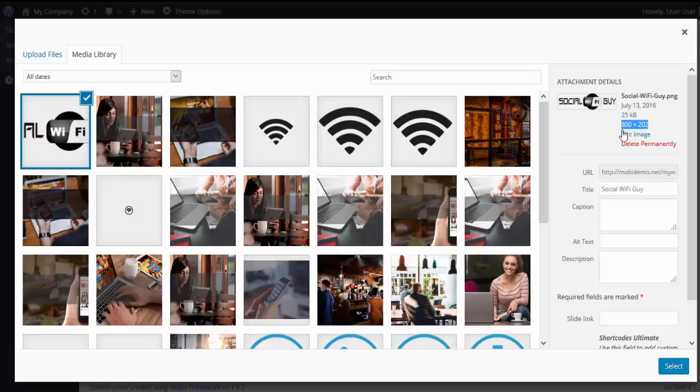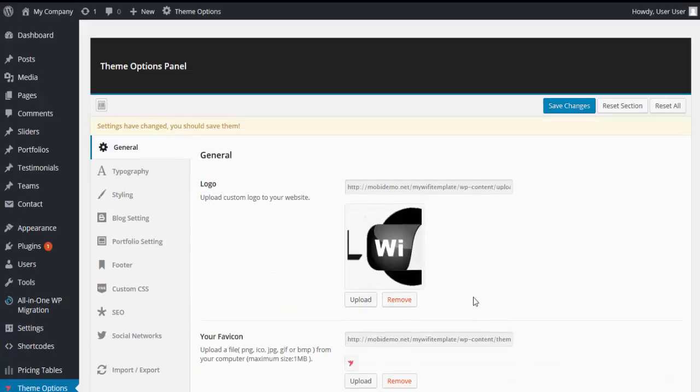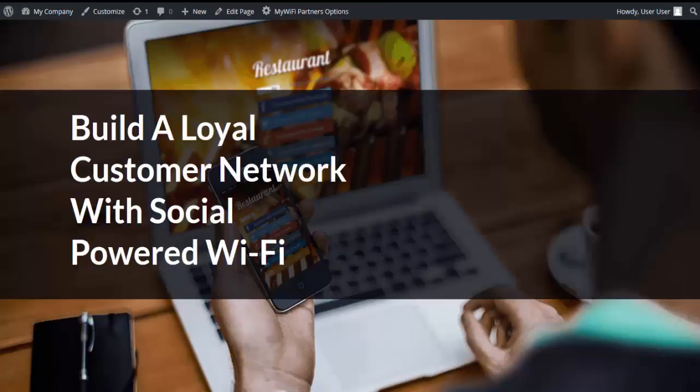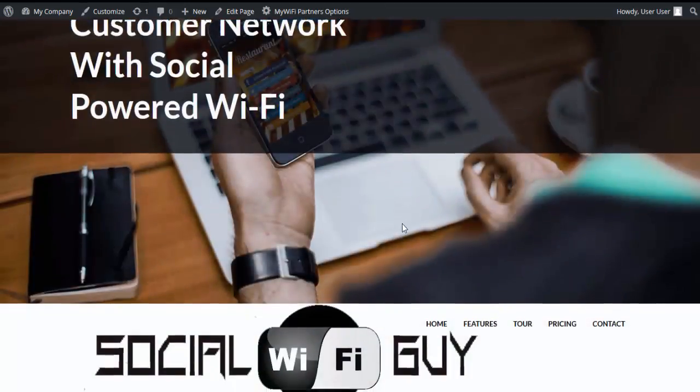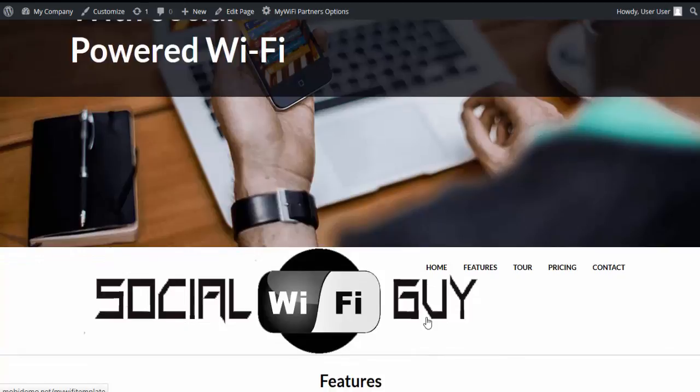You can see the size of the logo is pretty large. As you can see here, 800 by 202. That's not going to look very good on our site, but I'll upload it anyway and I'll show you how we can change it. So we'll select that. We'll save our changes. Once those have changed, you can go to your preview site and you can simply refresh. You can see here your logo here. We'll click refresh, and you can see we now have a very large logo there.